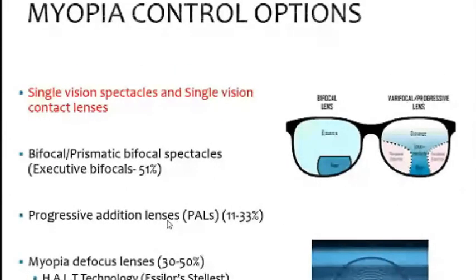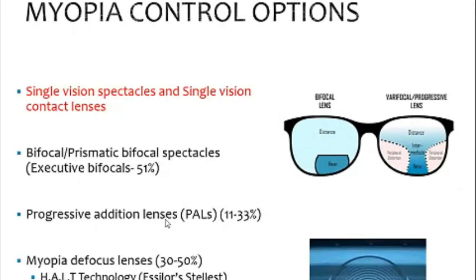Now let's dive into the tools and techniques that we can use for myopia control. Again, I'd say single vision spectacles and single vision contact lenses are not myopia control. You're improving vision, yes, but you're not controlling myopia. Now, there have been studies dating back to the mid part of the 2000s, I think 2006, 2010, that show that executive bifocal lenses actually have some form of myopia control. And to take it a step further, incorporating prisms in the addition portion has an added advantage in terms of myopia control, which we'll talk about later on, and when to do that.